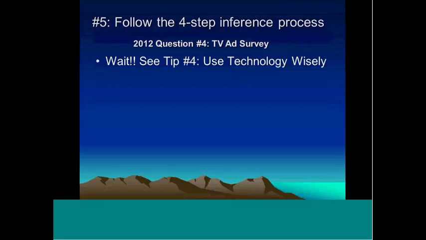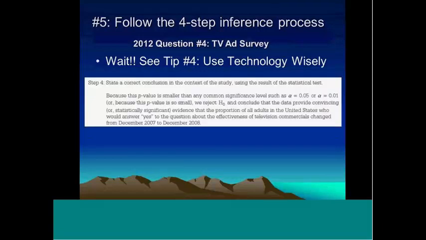On step 4, we need to do our conclusion in context. Notice here the p-value is smaller than 0.05 or 0.01, or it's just very small. Therefore, we reject the null hypothesis. That's piece number 1 of the conclusion for a hypothesis test. Piece number 2 is a statement about the strength of evidence for or against HA. So I'm trying to help my students get this straight. The first sentence is about what you do with H0, reject or fail to reject. The second sentence is about HA.